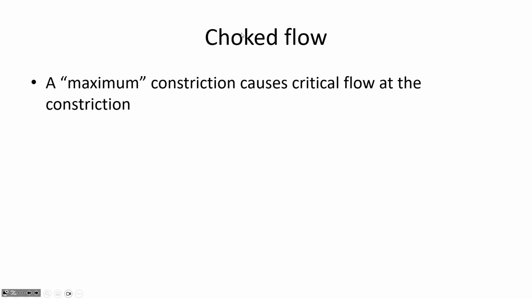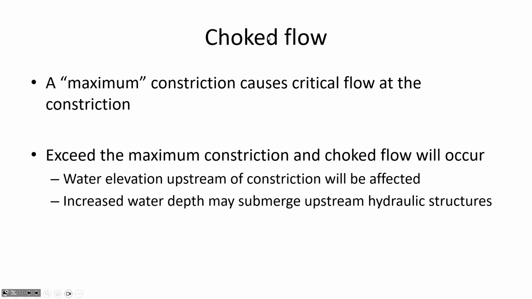And by choked flow, any kind of constriction that's too much for the specific energy to handle is what we'd call choked flow. So it could be a channel that has a step that's too large, or it could be a channel that's contracting, like if the channel is getting narrower, if it becomes too narrow, that could also cause choked flow. There isn't anything where the channel would get too wide and cause choked flow. That won't cause choking. But if the channel becomes too narrow, it is possible that you could have choked flow from that. So if you exceed some maximum constriction, then choked flow can occur.